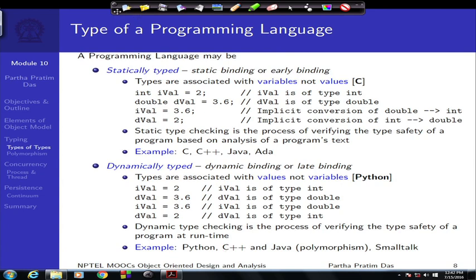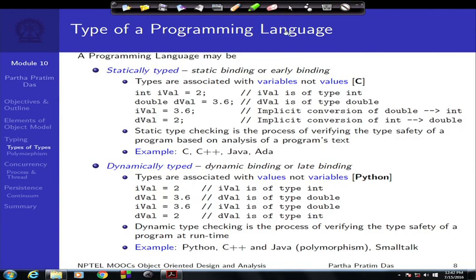So, this is one way to look at the programming languages, and I am trying to relate this minor typing element of object models to the language characteristic, because when you finally, at the end of the design, choose your programming language, the OOP programming language, and want to convert your design, your classes, the hierarchies and encapsulations into that language code, you will need to understand what kind of support you can get from the language.